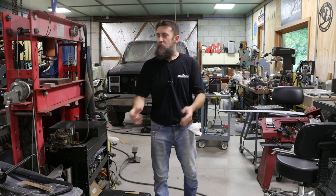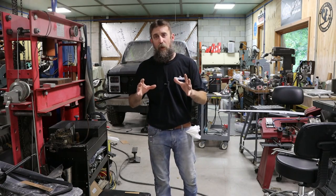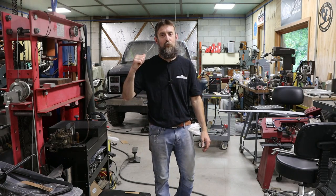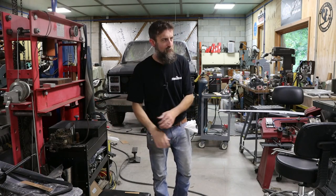You know, when you put together the front end of one of these old square bodies, a lot of times you're in for a battle. Why? Because they fit together like absolute garbage. Nothing like the new vehicles. The body lines and stuff on these were just horrible compared to the new stuff.